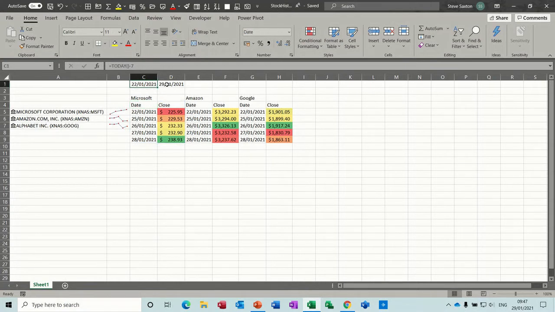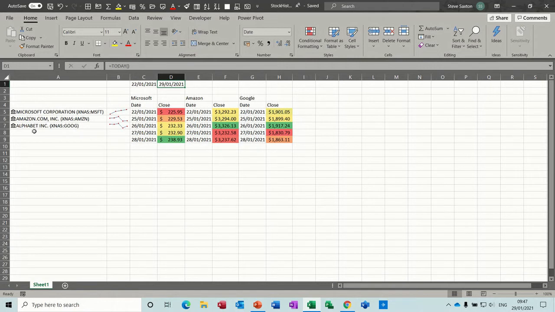Now what I've done there, look, is I've put the TODAY function, which is obviously today, which is moving. And then I've just done minus 7 from that. So that will always be the correct date, and this will always be showing 7 days back. And then you can have a quick look at these.